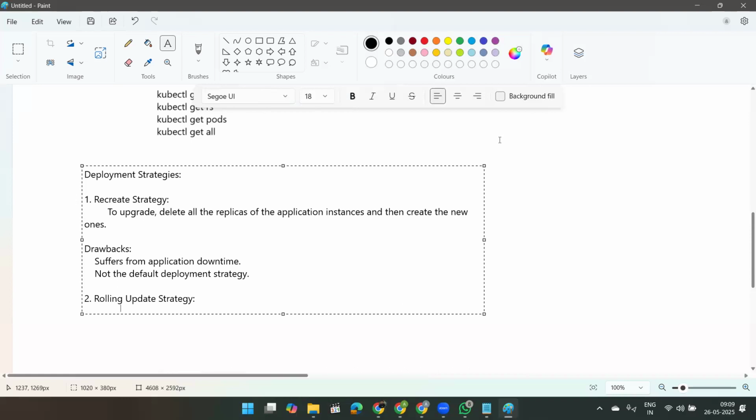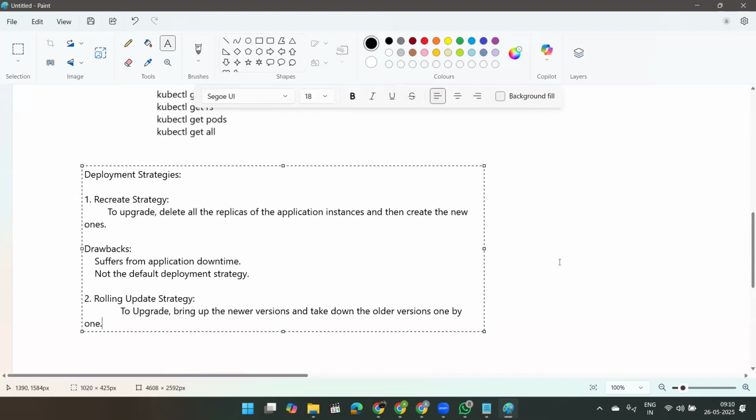Means to upgrade, bring up the newer versions and take down the older versions one by one. After the new one is deployed, you take down the old ones one by one.